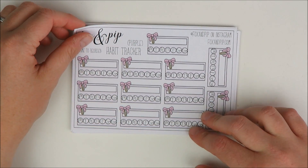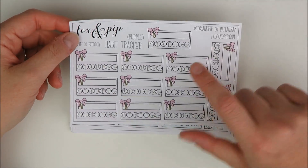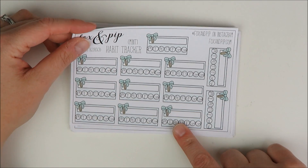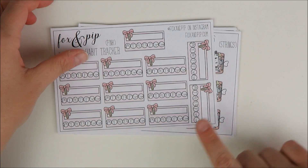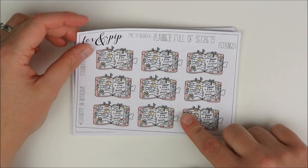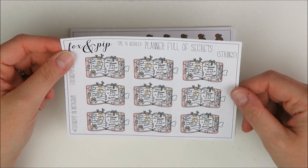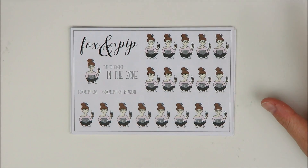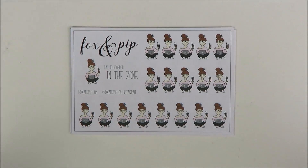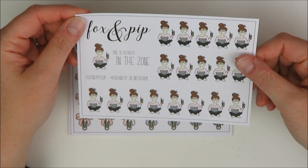Then she released these sets of habit trackers — I love these. They're so fun, so pretty, and also functional. I don't have any pretty habit trackers, so I had to grab these. I got them in the purple, the mint — I think mint is the right term, not teal — then a gray and a pink. I loved these, so freaking pretty. And then I also got this 'planner full of secrets' — this is the traveler's notebook one, which is why she calls it strings not rings. It's a Mean Girls quote: 'that's why my planner is so big, it's full of secrets.' I think that's so freaking funny. And then this one is called her 'in the zone girl' — this is basically me when I'm at work and I need to get stuff done. The hair goes up, the glasses go on, the coffee gets poured. And the little laptop has a bow on it, which I think is so cute.